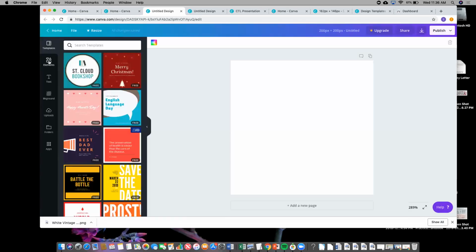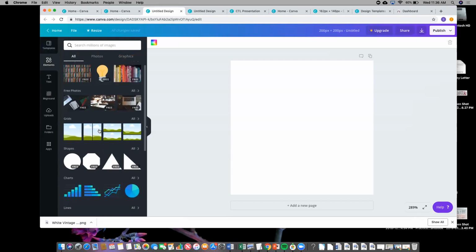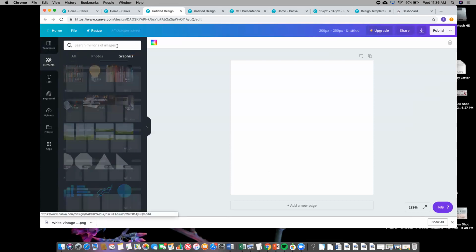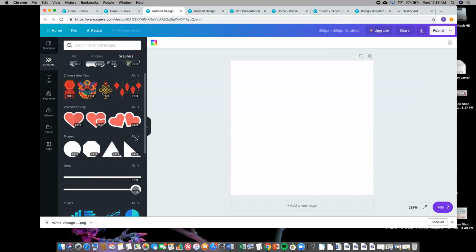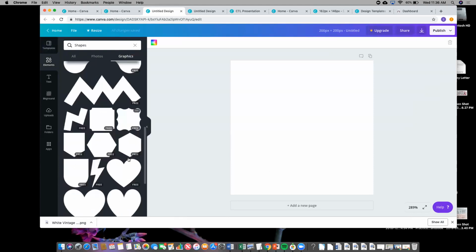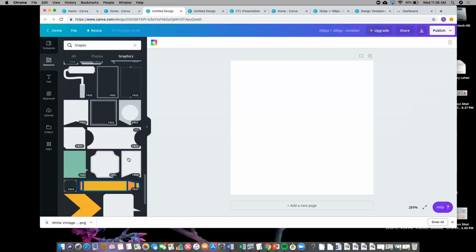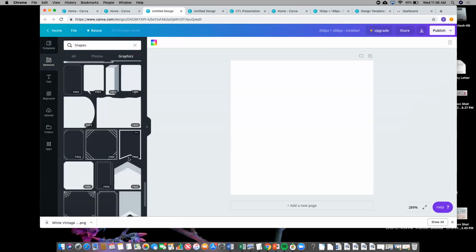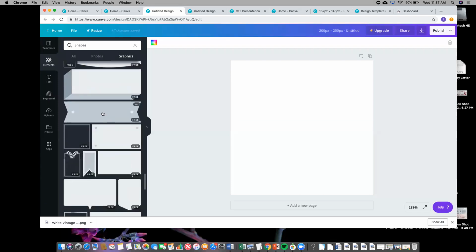So you want to go over to elements because that will give you the different shapes and graphical icon things. But let's say you can look under shapes. So if you want a heart button or a pentagon button, lots of options. This is the kind of button I used in one of my courses that I have right now.